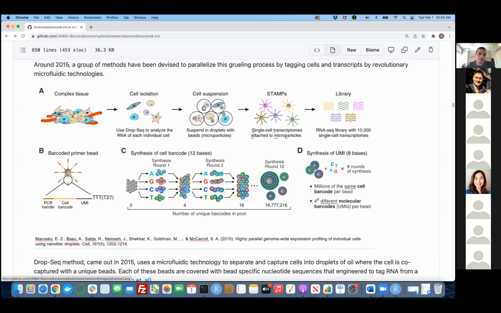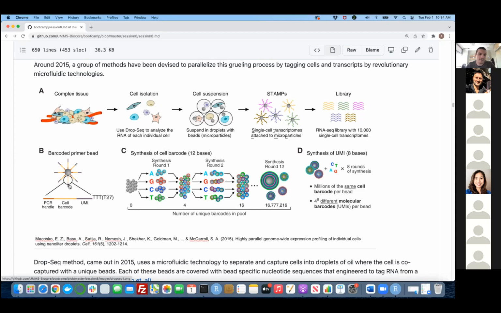This is how we identify transcripts that originated from supposedly some cells. When you lyse the cells, it is expected that the RNA will be dispersed around the oil, but it's not going to go outside, and it's going to attach to those unique nucleotide sequences on the bead.